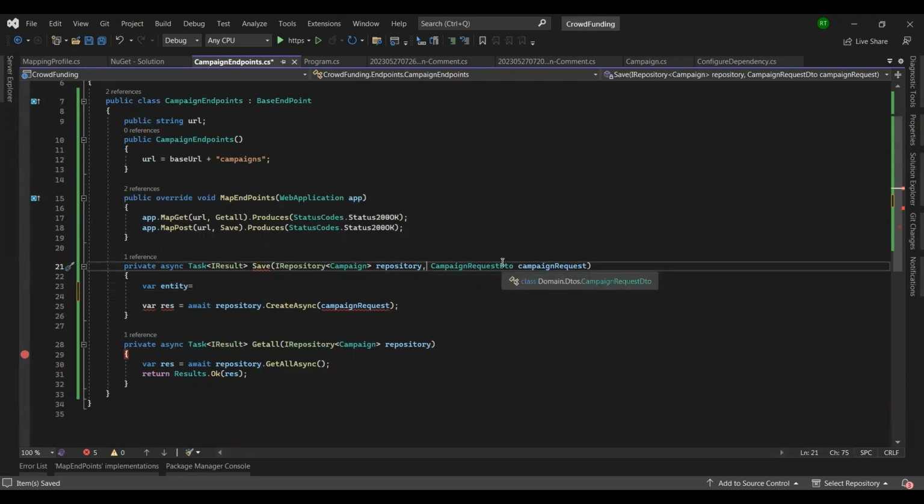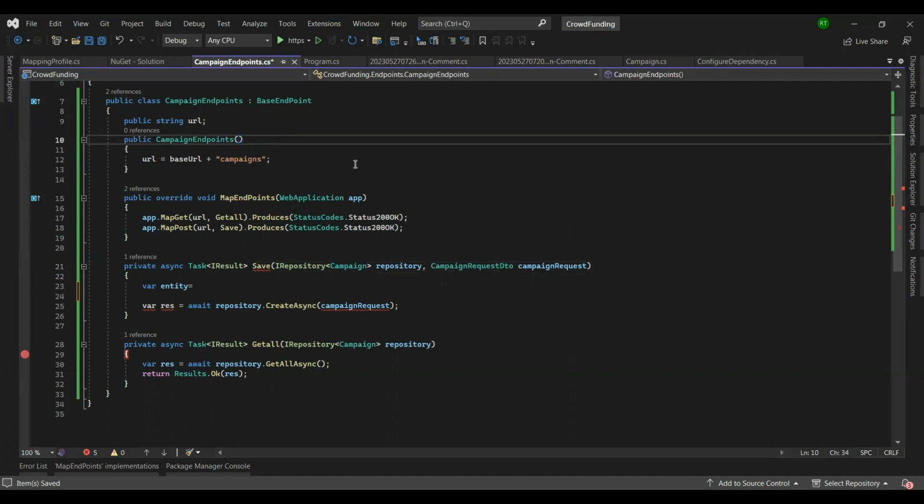We can either inject this in here or we can also inject that in here, since we'll be using this mapper instance in most of our methods.